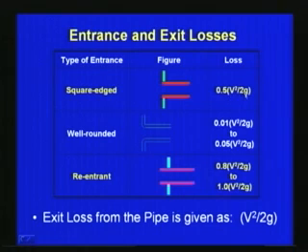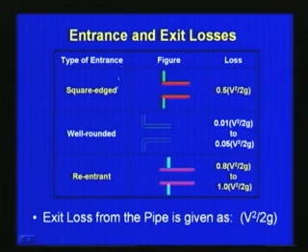So 0.5 v square by 2g will be the loss with respect to the square edged entrance like this. And then you can see that if this square edged entrance is rounded, or made a smooth entrance, the losses will be reduced. So if it is well rounded like this, instead of this corner edge, the loss coefficient will be reduced to 0.01 to 0.05 v square by 2g, depending upon how effectively we smoothen or round it. So for a well rounded entrance the loss will be varying from 0.01 to 0.05 v square by 2g.